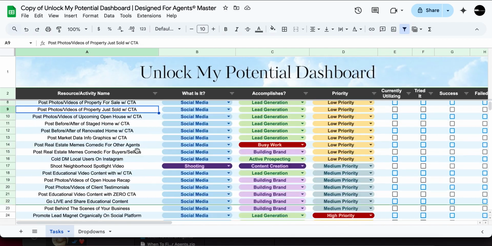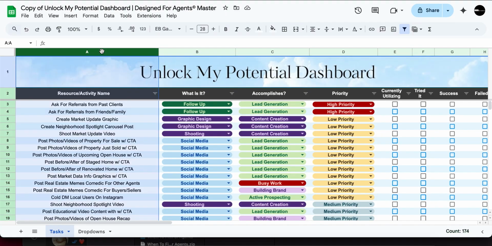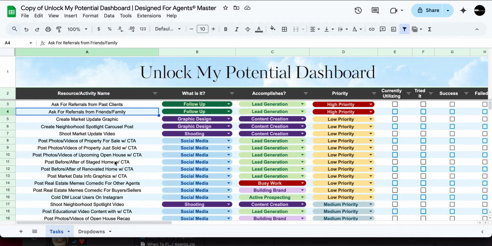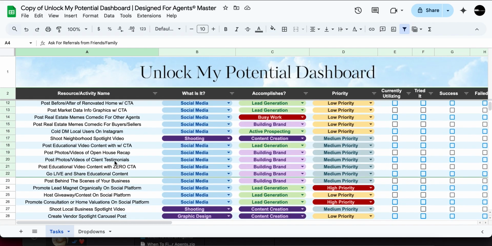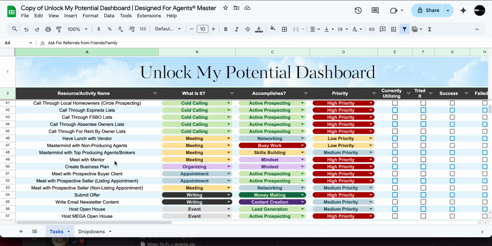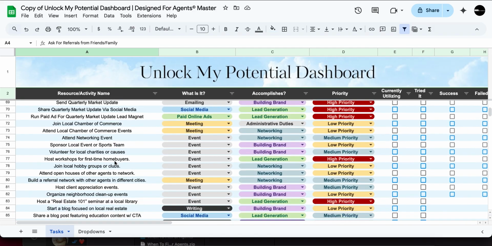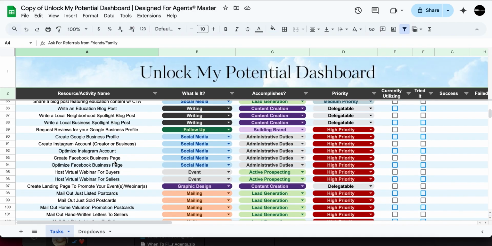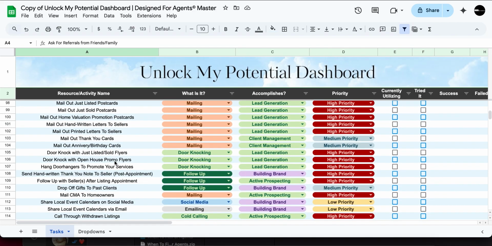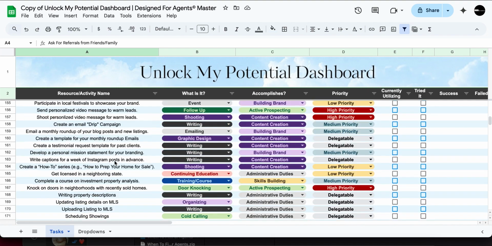So basically, we created this tool where in column A, we have your resources or activity. So this is going to be a list of all the different things that you could be doing or might be doing right now as a real estate professional that can bring you business, grow your business, manage your business, help to plan your business, help you network, follow up, training courses, all these different things, right?